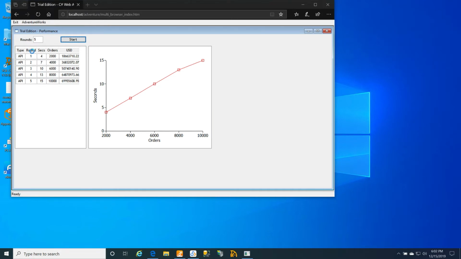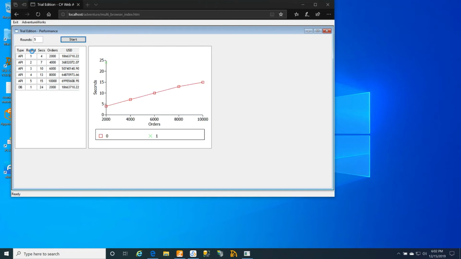And now you see PowerServer application is now starting round number one with the direct database connection. We're starting over from 2000 orders, and the first round is not even finished. Okay, it takes 24 seconds. You will see in the graphic data window to the right the green point at 24 seconds. Now we are waiting for the round number 2 to complete. For 4,000 orders, but as you can already expect, the amount of time will be very, very high. It's not comparable at all with the Web API version or the original PowerBuilder application.